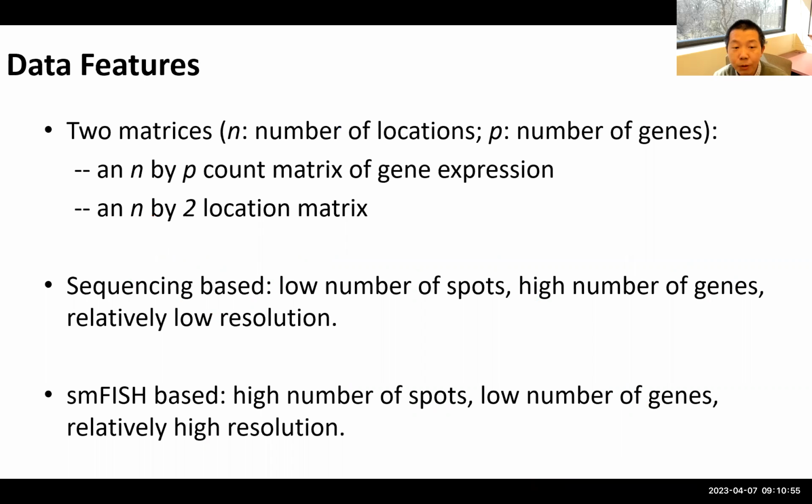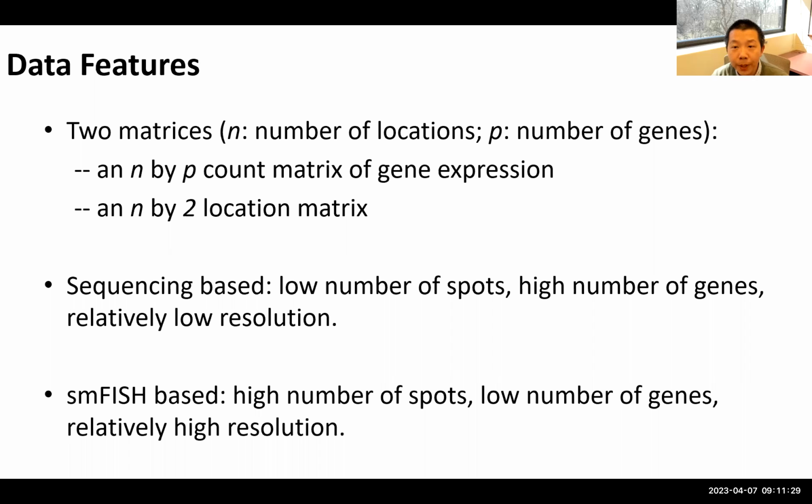Certainly the sequencing-based techniques and smFISH-based techniques all have their own benefits and drawbacks. For example, sequencing-based technology may tend to measure a relatively lower number of spots, a higher number of genes, and relatively low spatial resolution, although newer sequencing-based ones are going to give you very high resolution as well. And smFISH-based techniques give you a high number of spots, a low number of genes, and relatively high spatial resolution, giving you single cell resolution. So those are the basic data features.